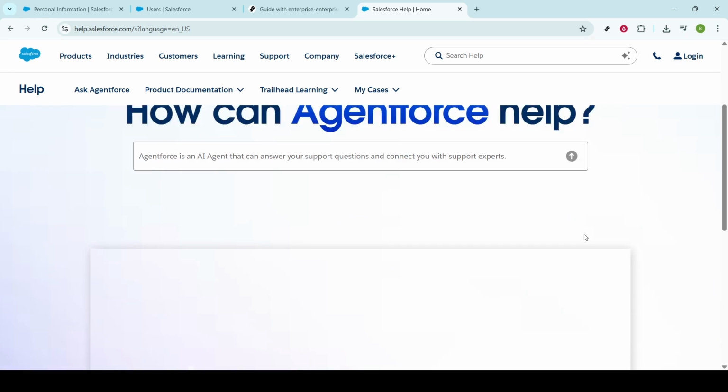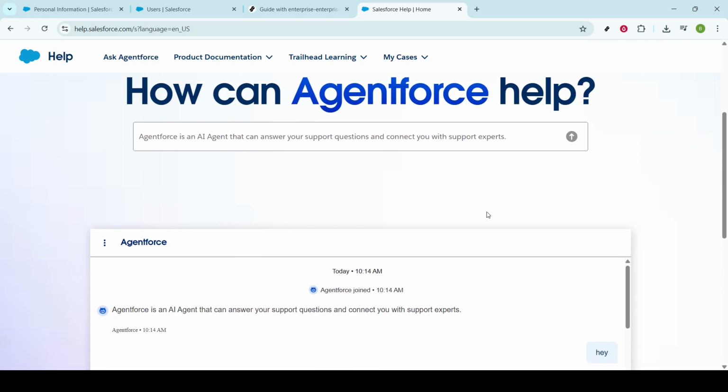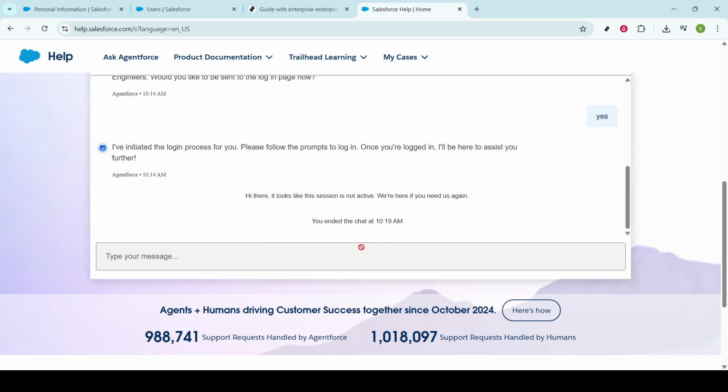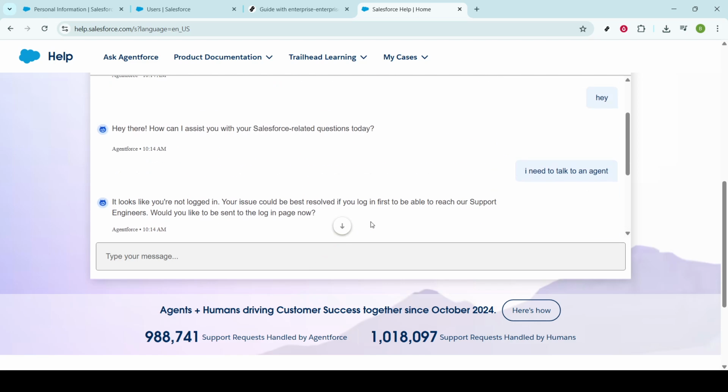After you request the chat, you'll be placed in a queue. Typically, the wait time isn't long, but it can vary depending on the time of day or the volume of requests. During your chat session, be as clear and detailed as possible. When communicating with the support engineer, they might ask additional questions to zero in on the root of the problem. Feel free to ask questions yourself, whether it's about resolving the current issue or preventing it in the future.